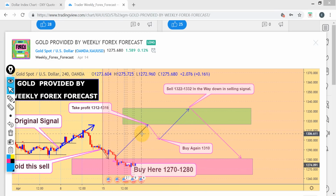What does make the gold go up? When the dollar index is coming down. So if we do forecast the dollar index to come down, we should forecast the gold to go up. Also, it has a relationship with the stock market. With the USA China trade deal, there is good talk about it, and maybe the end of May and all that stuff. So stock is going to rally, which is going to send the dollar down, but maybe we still have one more wave. So we need to go up first again to maybe 1300 area before we can come down.